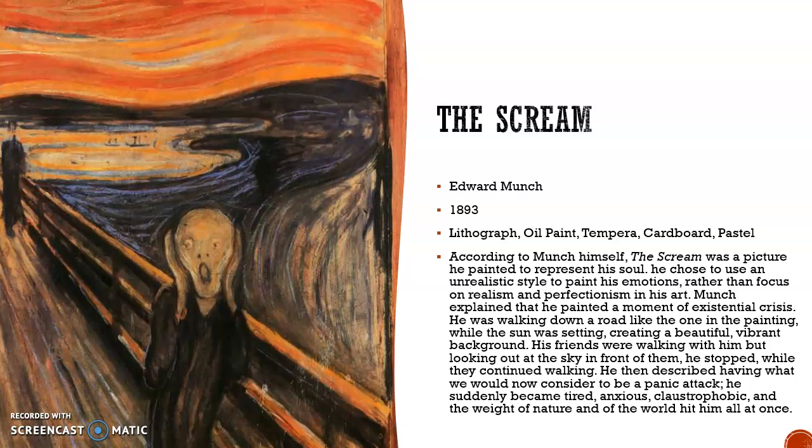I like this painting because it's different. I like the orange he used for the sunsetting. The Scream almost gives me a representation of the scary movie, The Scream — it's the same face. This painting almost inspired The Scream movie to be made, and that's one of the reasons I like it because it represents the scream and movement. It gives me that kind of connection to the movie The Scream.